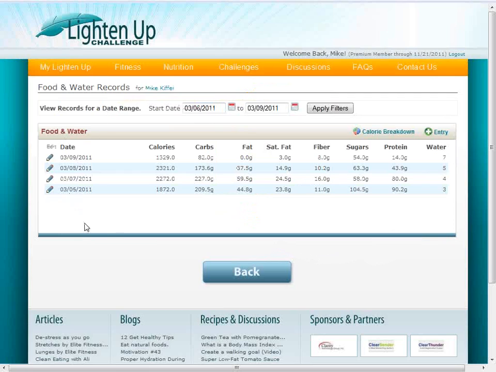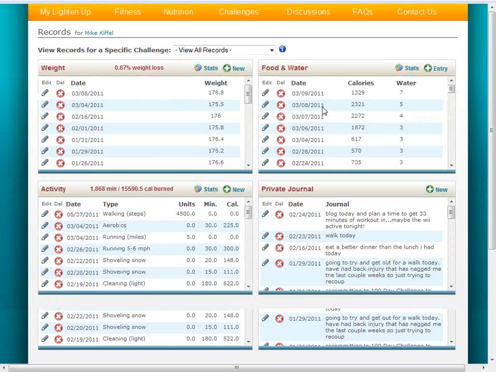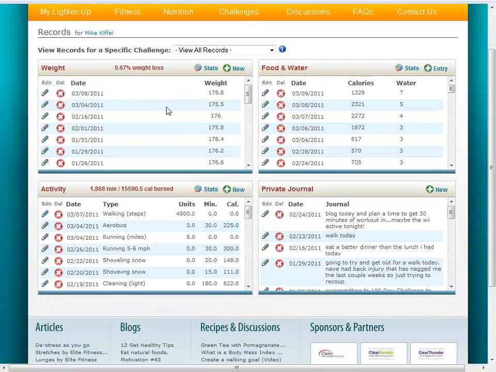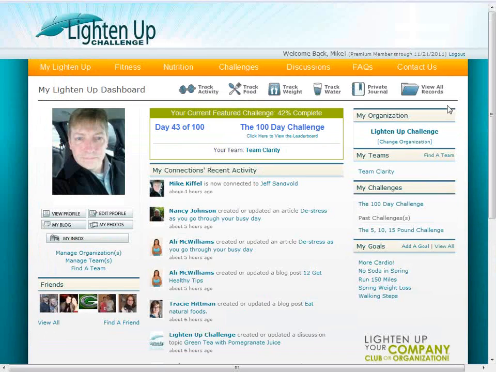So there's just a nice look at some of the new tools that we have. Hit back. Some new charts, so you can get a different, visual look at how you're doing on some of your activities and where you're spending your time on them, how your food looks, and a little bit more detail now on the fat, protein, and carbs. Go back to our My Lighten Up screen. We got to those by View All Records, and then you can look at daily. If you go to Track Food, you can see what you're doing during the current day, or go back day by day to see some of that different information.